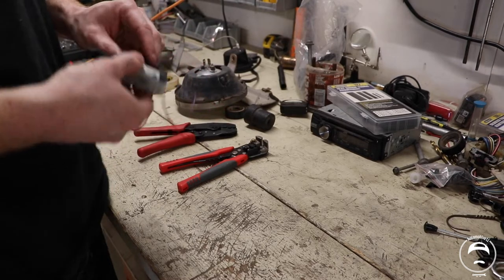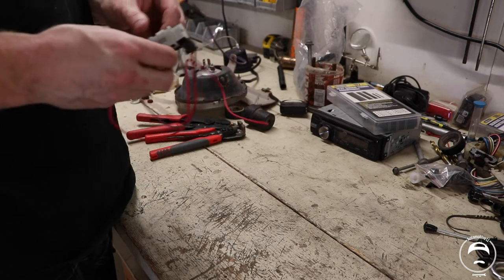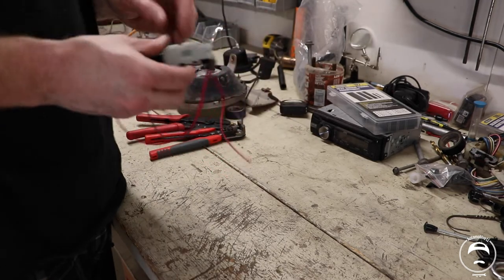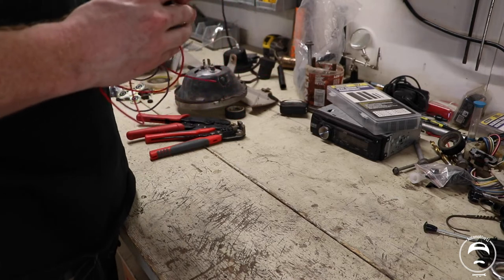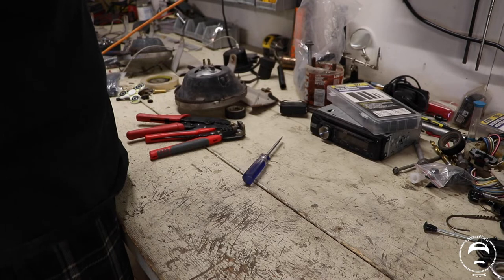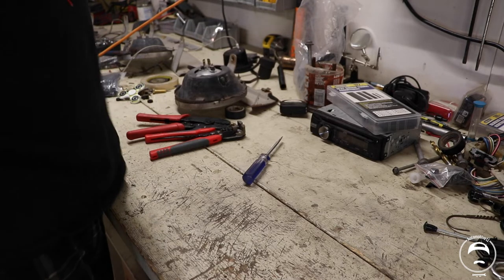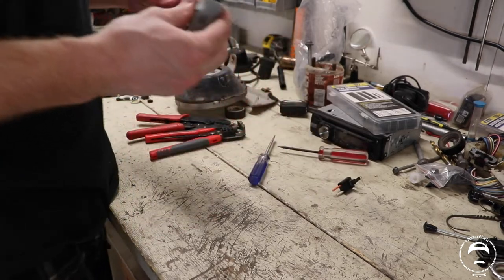Okay, guys, so I've set up a little spot here on my workbench, or cleaned off a bunch of my stuff so that we could work right here. First thing I'm going to do is take off this connector that I stuck on here. Voila, there we go, got it off. Only took me a second.